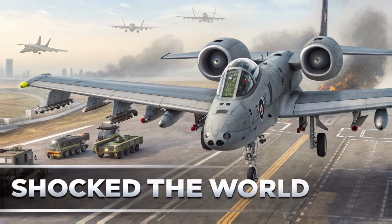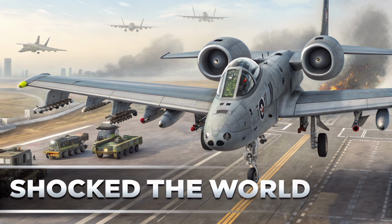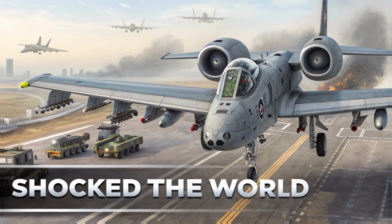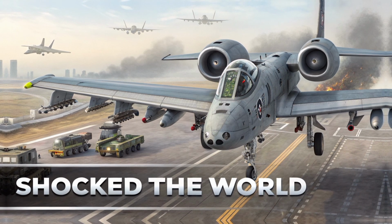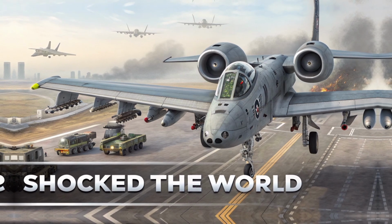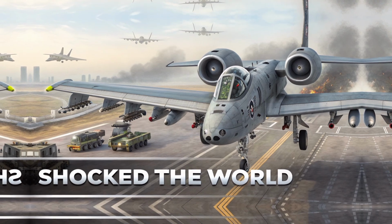Another major enhancement is structural. The upgraded A-10s are receiving new wings under the A-10 Wing Replacement Program, WRP. These new wings are built to last up to 10,000 flight hours without requiring a depot overhaul. This essentially means that the Air Force can keep the A-10 flying well into the 2030s, maybe even beyond. Combine that with new software for weapons integration and fire control, and you have an aircraft that's as formidable as any next-generation fighter, but in a completely different way.